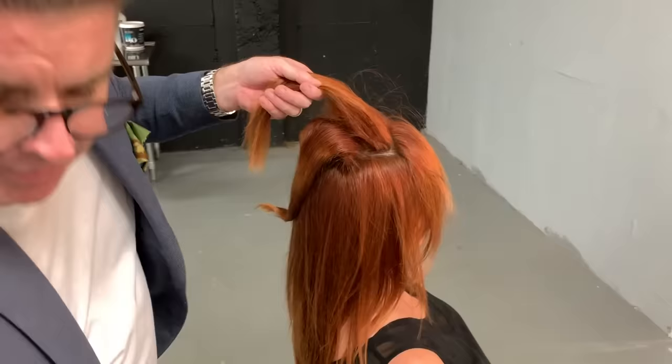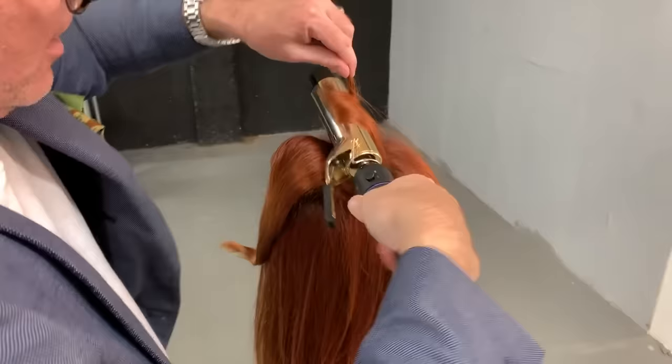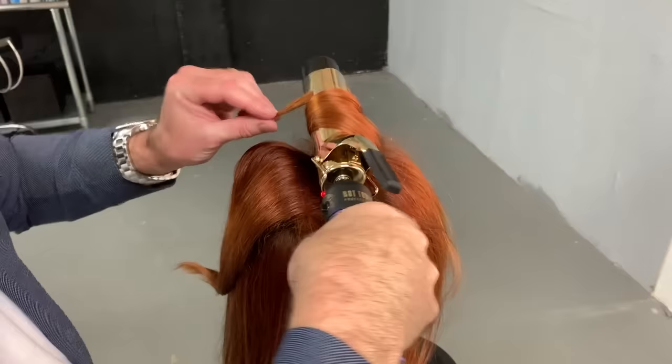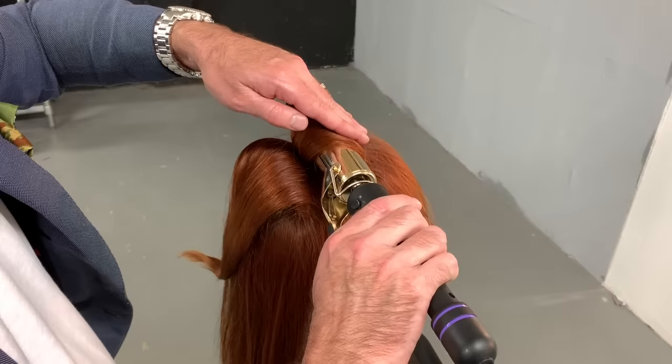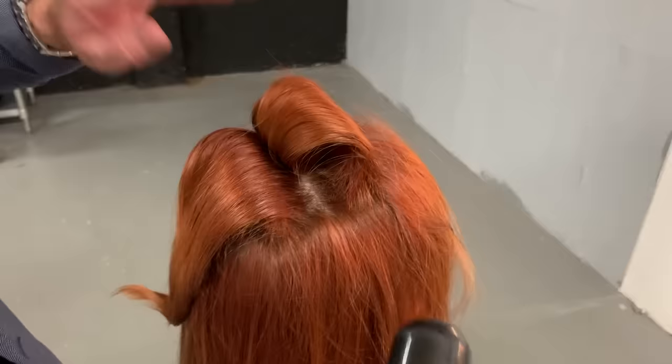Large barrel iron. Keep the back — really let it get in there and do its thing. Wrap around. Then when you're in place, for about 20 seconds, keep moving in there until you see that shine lock in and there's a slight heat to the touch on the hair. When that's done, I come out. And it really holds in place nicely already.